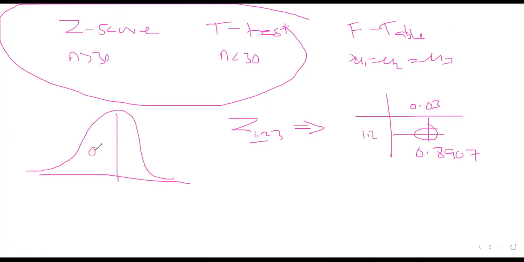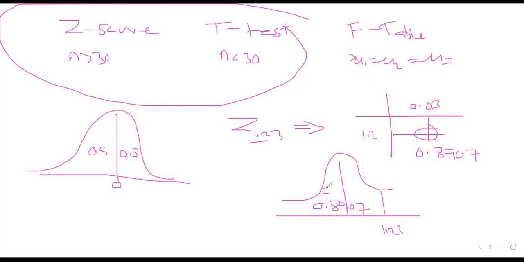Basically, these give us probabilities of the areas under this plot. We know that if we're dealing with a normal distribution, each half is 50%. So this is where our 0 is. If we're dealing with positive numbers like 1.23, the reading according to this table is 0.8907. Of course, we know that this part is 0.5, so this part should be 0.3907. If you're using a half table, it will only give you this reading. But ultimately, the whole area from here up to here is called our probability of 1.23.